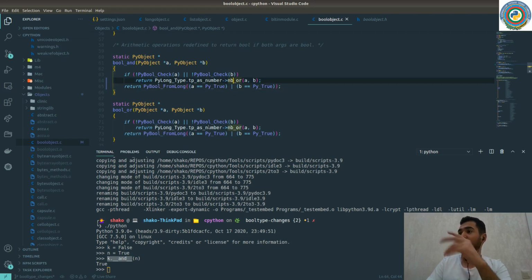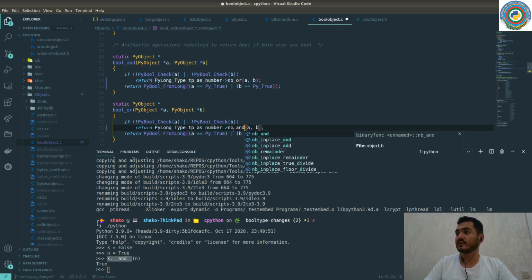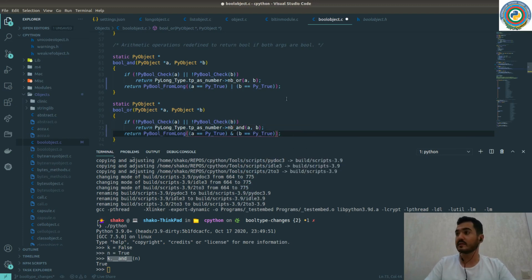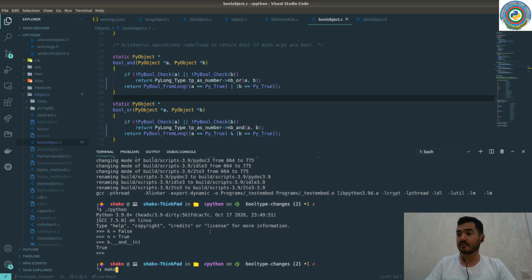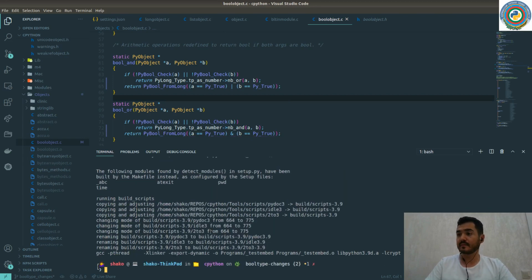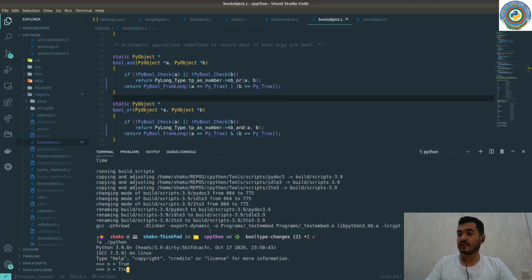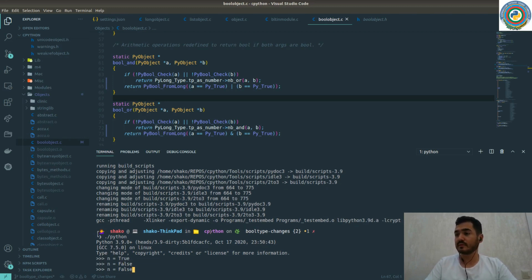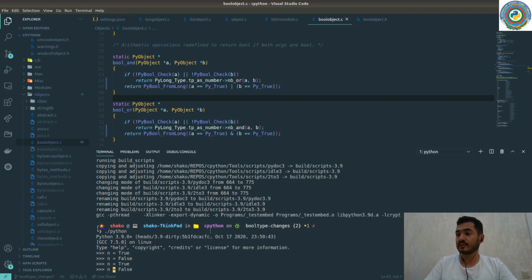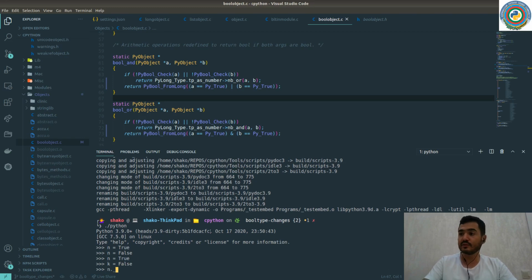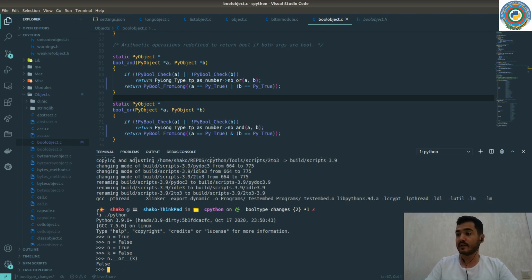Yeah, we can do vice versa, so make or act like and. So what we can do here is change this to this, and recompile. Again, same thing, True, False, and okay, let's do or with k.